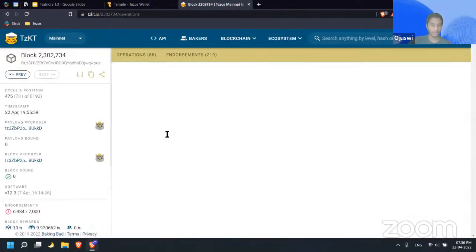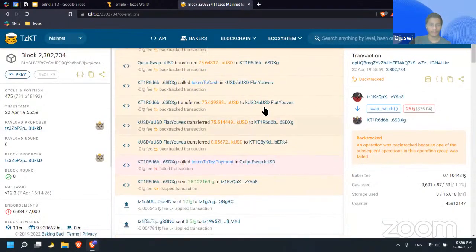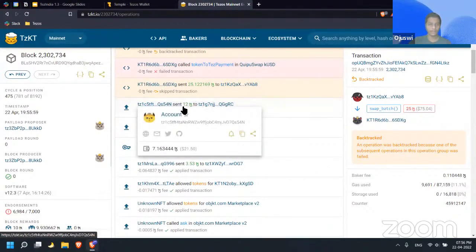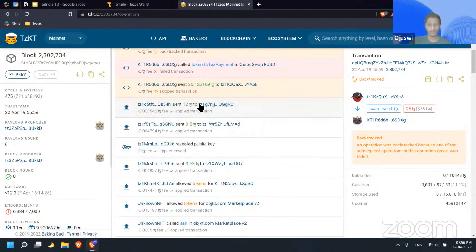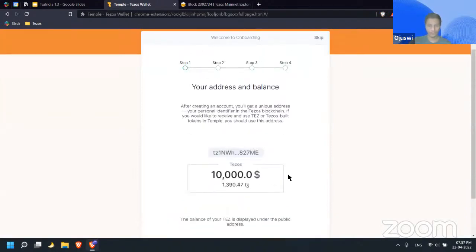So go to the latest block, look at the operations, and here you can look at a simple transaction. This is an address which sent 12 Tez to this person. So this was a simple transaction. This is the point of addresses, and we will look at that in just a few minutes.